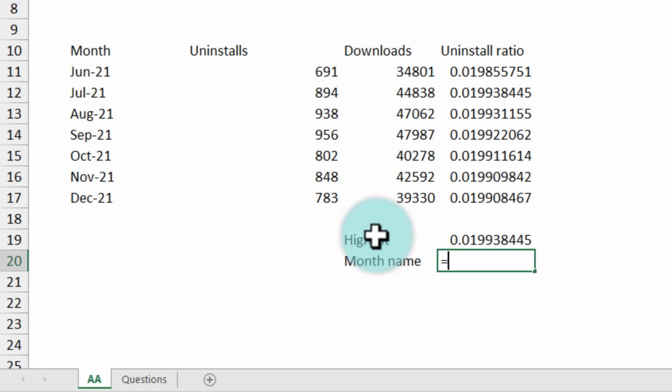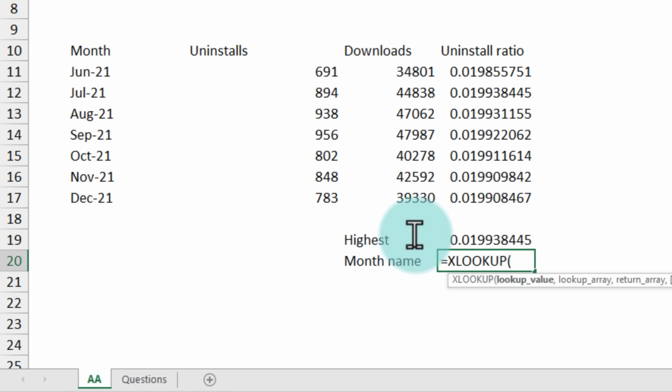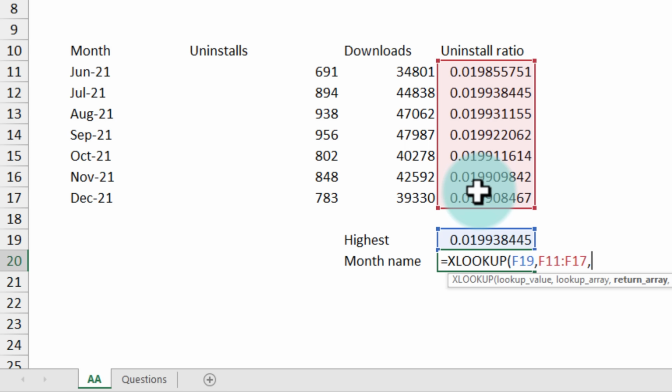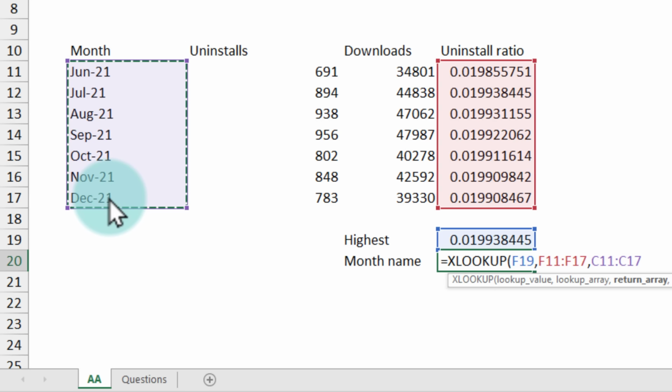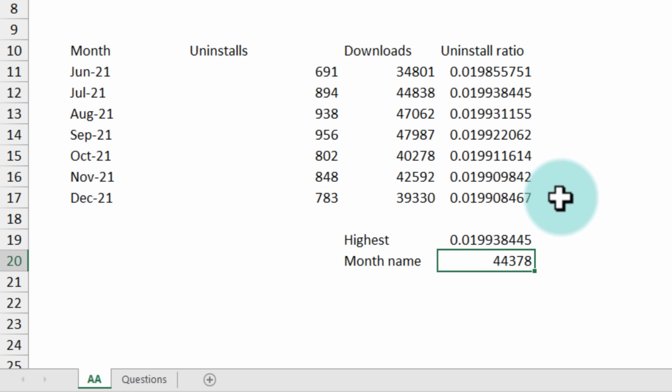And to do that, we need to use the lookup category of functions in Excel. And here you can either use XLOOKUP or INDEX+MATCH. I prefer using XLOOKUP because it is easy. So this is the value that I want to look up in this column and then get the corresponding month name. So essentially what Excel will do is it will take this number, look it up in this particular column. Wherever it finds the value, it will go across the screen and get the corresponding month name. This will come as a number, but if you apply the date formatting, then you will quickly see that it is actually July.